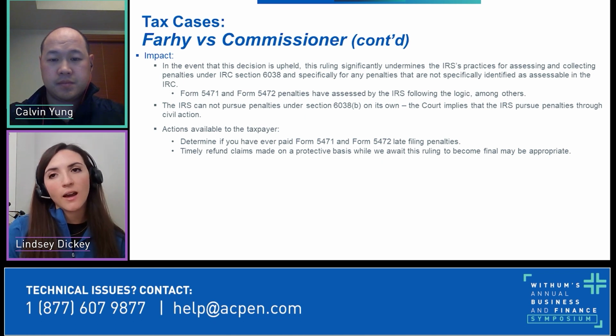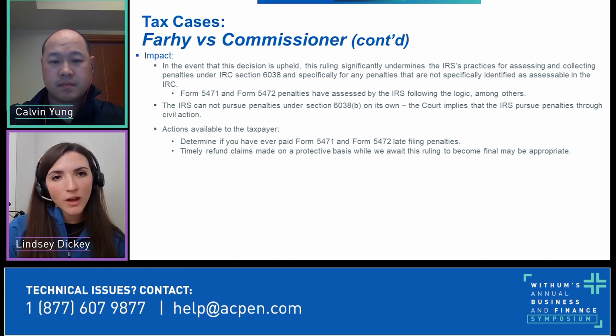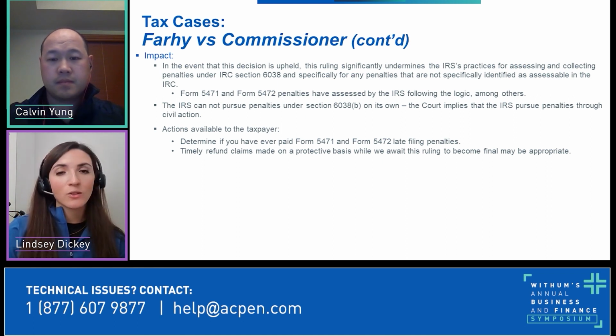forms and foreign filings, such as Form 5472. This form usually comes with a $25,000 penalty, a bit steeper than the 5471. And we have other filings such as for foreign partnerships, the 8865, and foreign disregarded entities, the 8858. It might possibly reach over and grab the Form 3520 for foreign trusts. Form 926 is a large one with a $100,000 penalty maximum. So if this decision is upheld, it reaches out and grabs a lot of these foreign reporting forms. So it's good to keep this on the radar and keep your eyes open for what happens next.